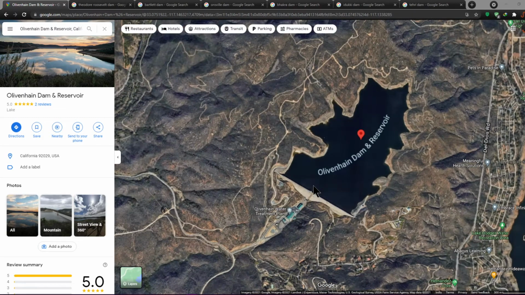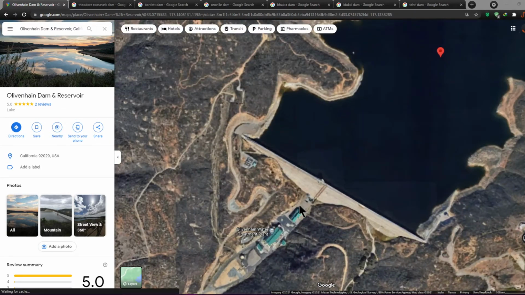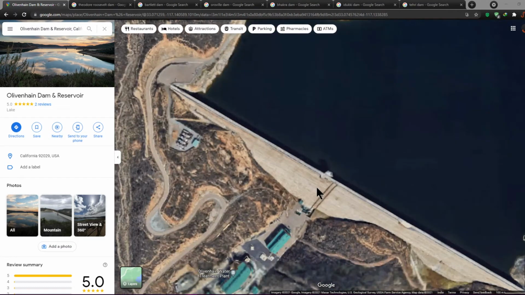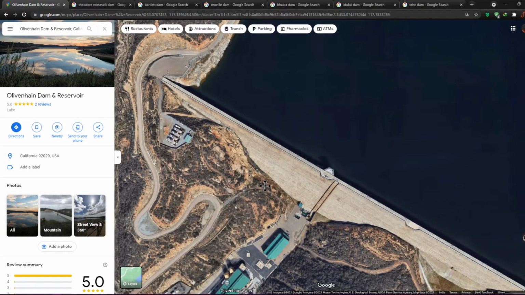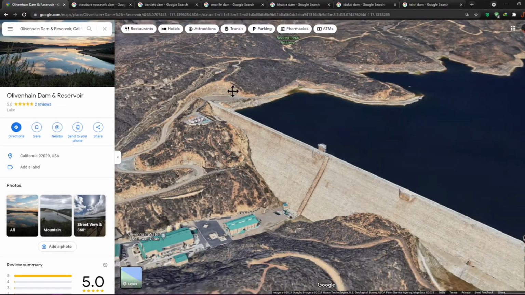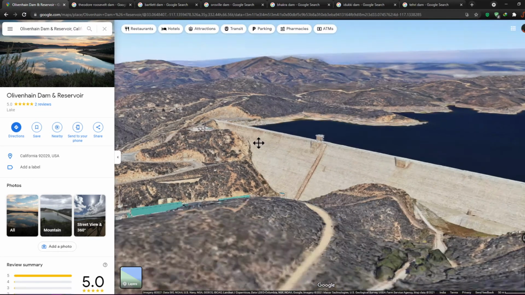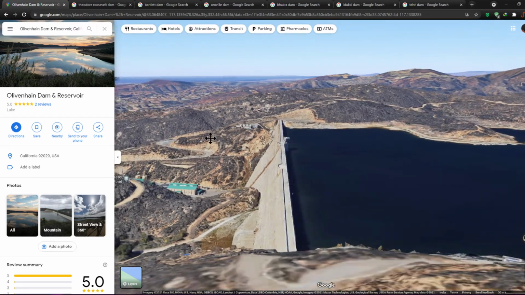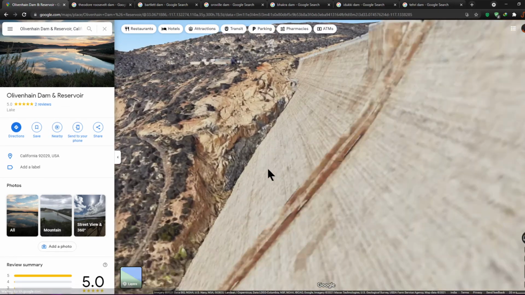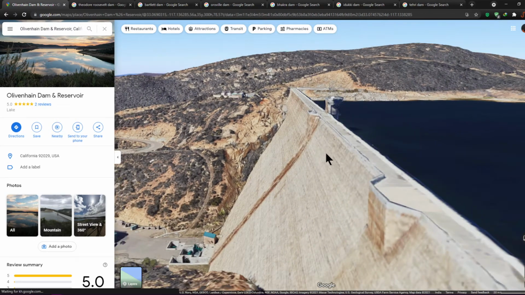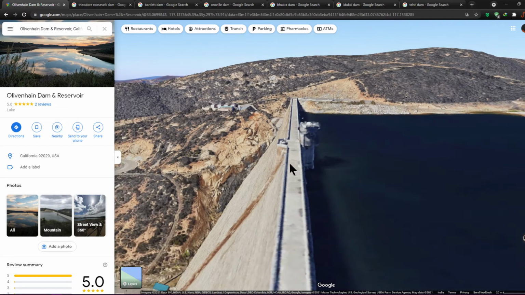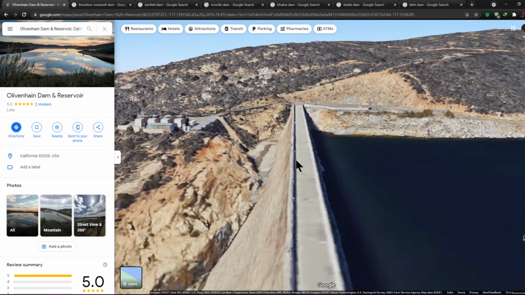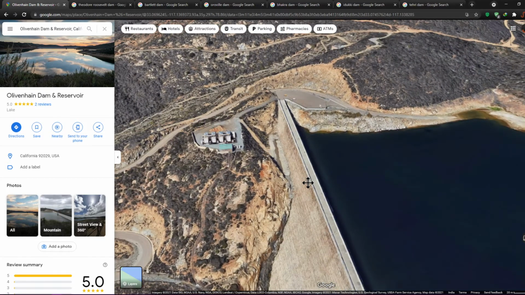So this is the dam. I've selected this dam because the 3D representation in Google Maps is a little bit better than other dams. So if we pan around, you can see this is a gravity dam because it has this right angle triangle like profile, although at the top it is not a sharp edge. It has some amount of width so that some vehicles can pass over that.